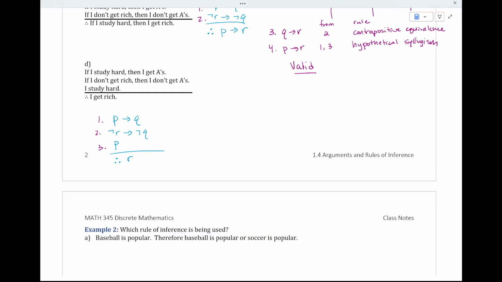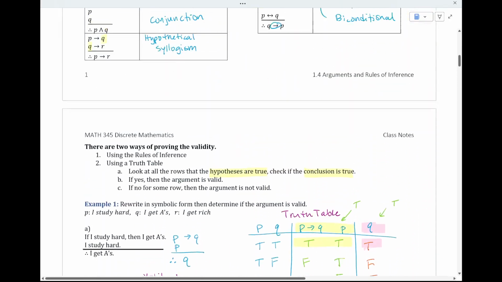Let's see. Sometimes I don't exactly know where I'm going to go, but I see things in my argument that I can go with and see if that helps me along the way. So one thing I'm seeing is rows 1 and 3 look like modus ponens. P implies Q, and I know P, so therefore I know that Q is true. That's from rows 1 and 3, and that's via modus ponens. And then let's see, not R implies not Q. And I know something about Q, so let me scroll back up here and see if this will help me at all.